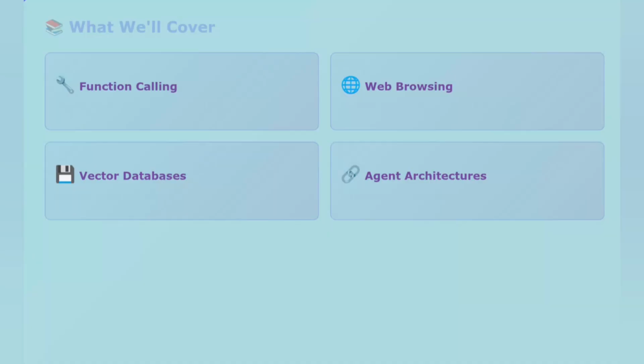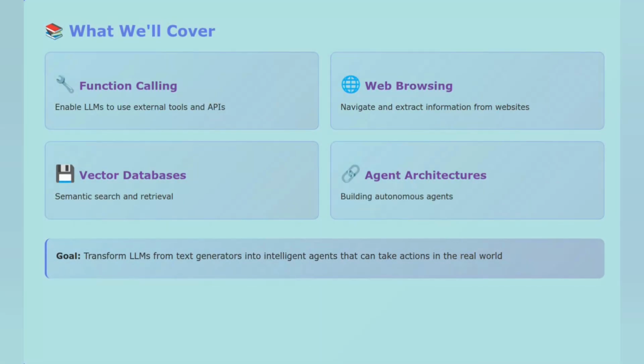So what exactly are we covering today? 4 major topics. First, function calling. This is the foundation, how we enable LLMs to use external tools and APIs. Second, web browsing agents. We'll see how to build agents that can navigate websites and extract information autonomously. Third, vector databases.